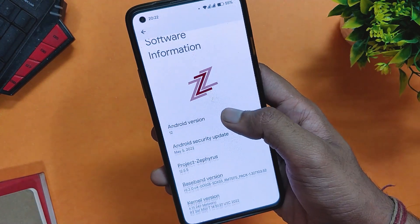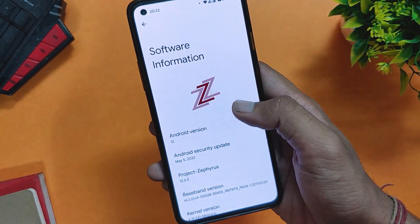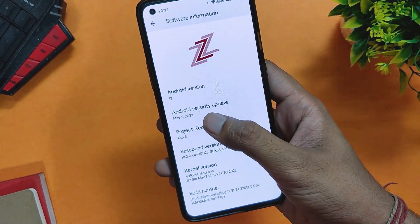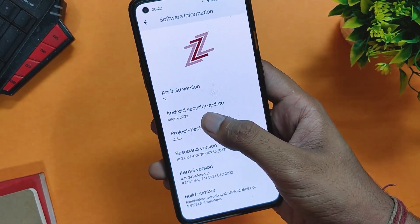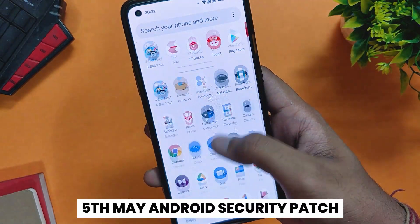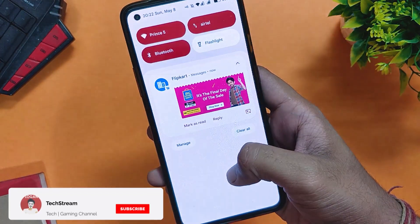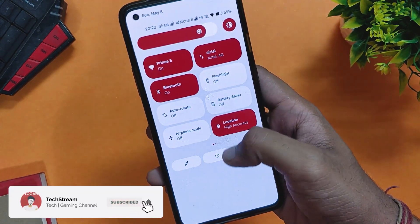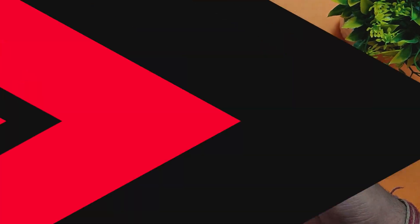As you can see, I've installed Zephress, also known as Proton Knockoff, which is an Android 12.1 based custom ROM on my OnePlus 8T. If we go into the about info section, you can see that the Android version is 12 and you get the latest security patch of 5th May 2022. Kudos to the developer for pushing out updates so fast. I'll just show you what this ROM provides and what all you can expect. Also in this video, I'm not going to show you how to install this ROM — for that, you can check the video in the i button and the description below.